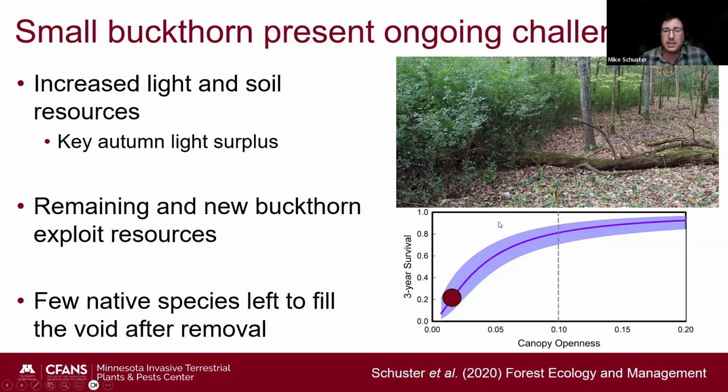There's all the seeds that are left behind from our management. And those seeds exploit this opportunity going from a condition down here, right, where we had those co-occurring buckthorn shading out our baby buckthorn, up to a condition something like this, where there's 20% light availability on the right side of this image. And you can see how massive of an impact that has on the survival rate of those small buckthorn. By opening up the canopy here, we've provided those little buckthorn with everything they could ever ask for in terms of resource availability. And with nothing left to compete against them, it shouldn't be a surprise that buckthorn takes back over.